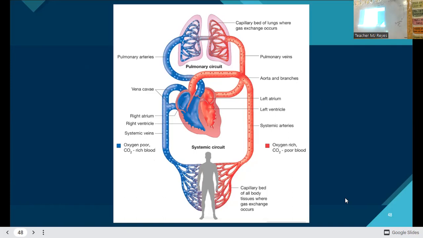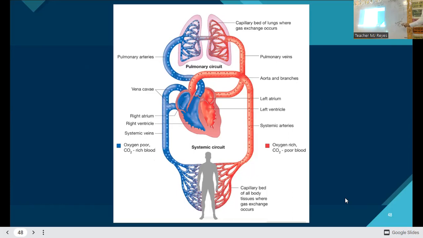From the superior and inferior vena cava going to the lungs, the blood is carrying carbaminohemoglobin. Take note that the actual exchange of gases is happening in the lungs. So the blood there is carrying carbon dioxide in exchange for oxygen. Now your blood returns to the heart through the pulmonary veins, carrying oxygenated blood.